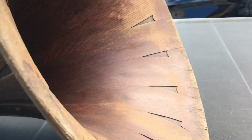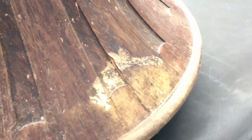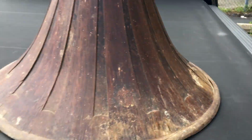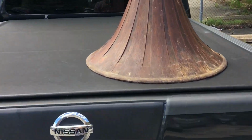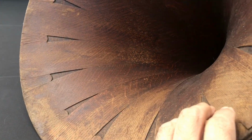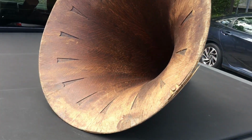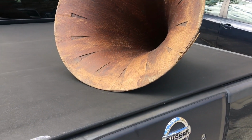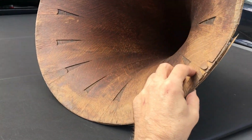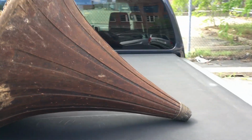Okay, so that was a wonderful find. I've never found one of these before. I'm so excited to have found it, and I can't wait to get the restoration going on it. Then we'll get it all set up on an antique phonograph, and it's going to absolutely be wonderful. I paid $80 for it, and I danced all the way back to the truck. Wonderful.